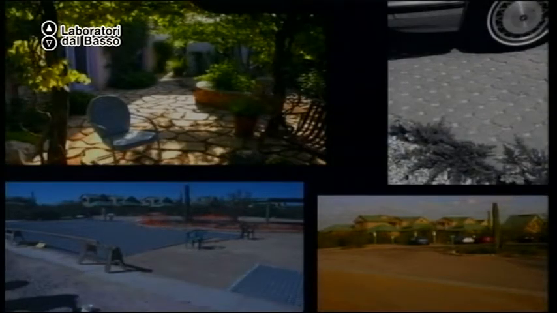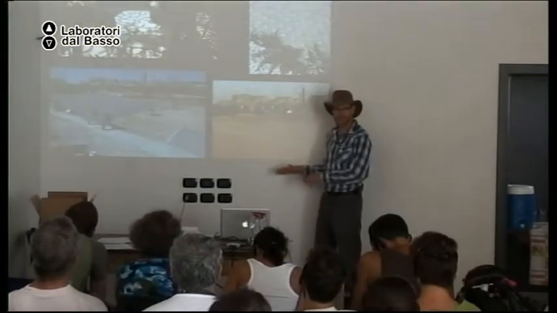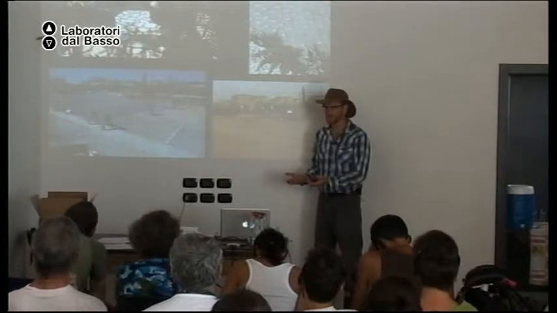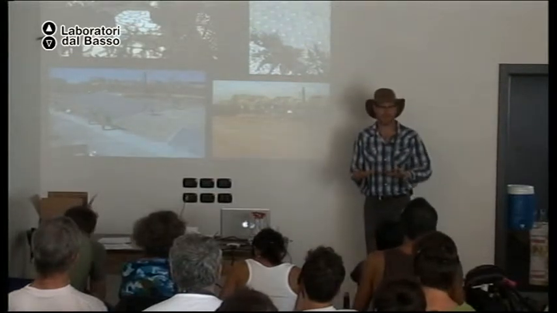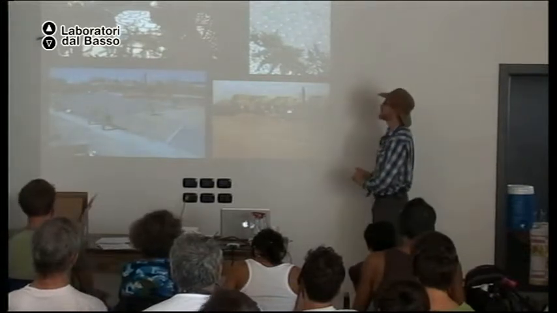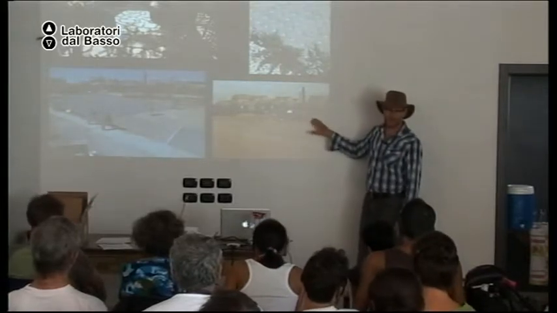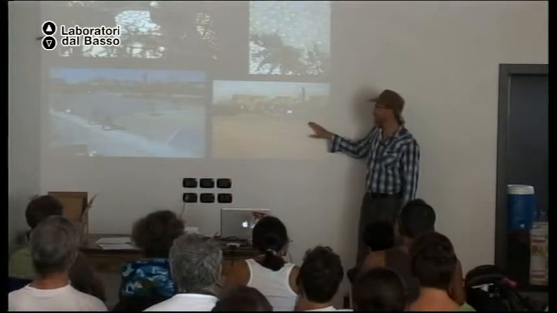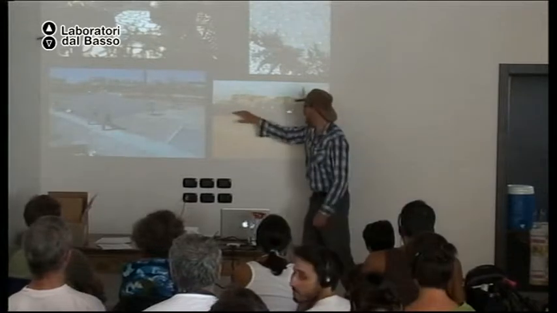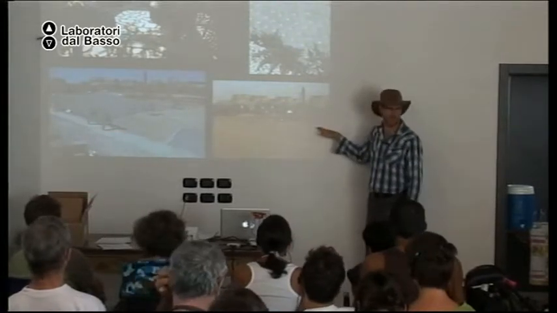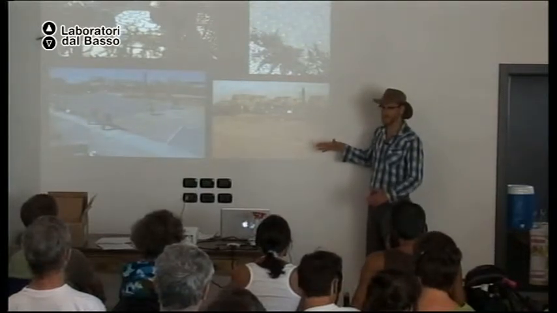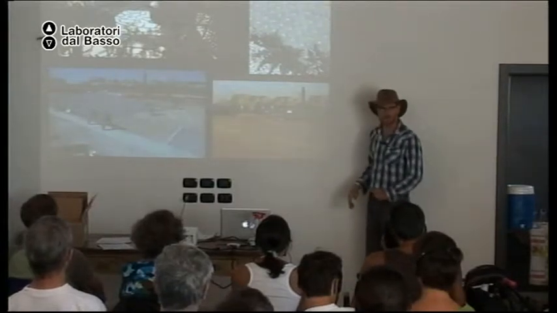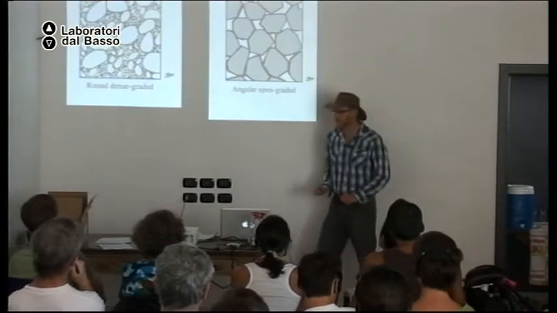So for me, my rule is I would only use porous pavement if I did not have an area next to the pavement where I could infiltrate the water. So porous pavement makes the most sense in a very urban setting where almost everything is paved over and you need some place to infiltrate the water. This landscape does not make sense to me for a porous pavement, because they have lots of space here, lots of space there on the edge where they could direct the water flow. Okay? And the porous pavement is more expensive than regular pavement. So they could have just done regular pavement draining to the landscape. Okay? All right.